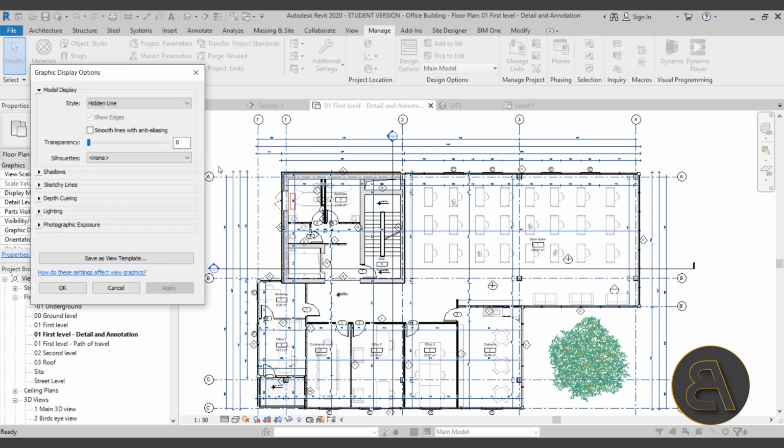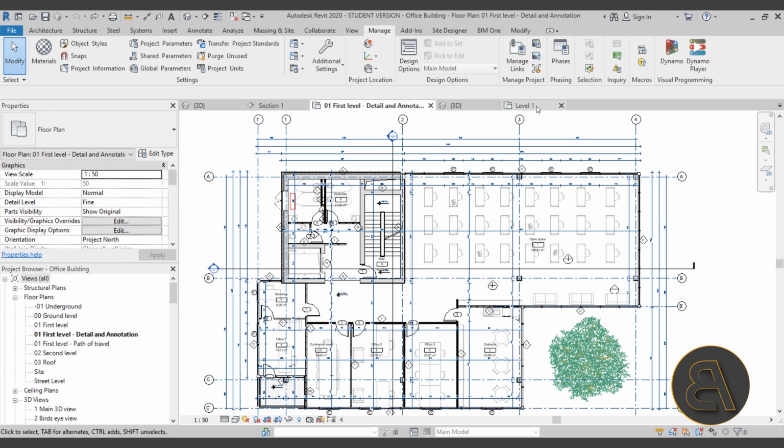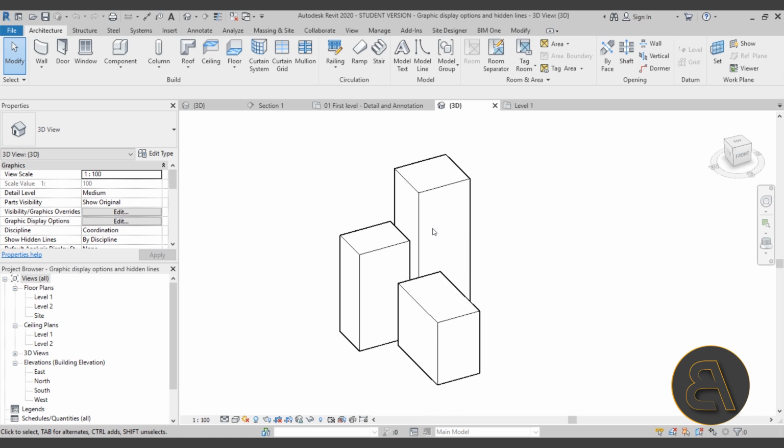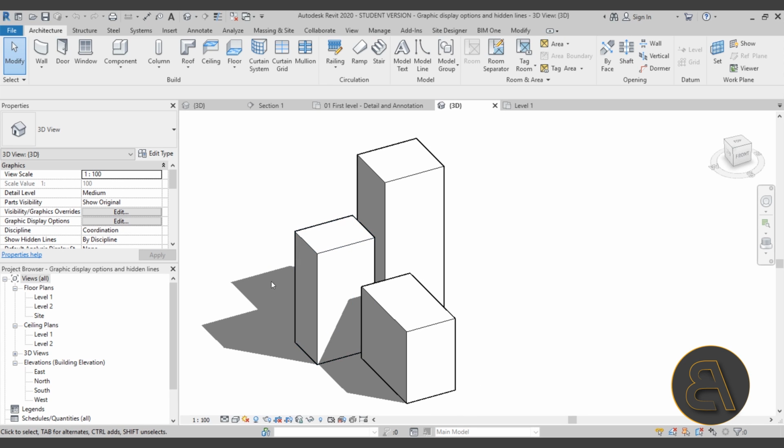graphic display options, how to use each of these, and understanding how each of these works and how they affect your project and the graphics and the visualization of your project, so you completely understand how this works in depth. Also, I show you that on this project over here that you can see, where you can make some of those diagram style presentations and how to achieve this look. Now, this is a combination of graphic display options, line work tools, and of course your line work, achieving everything by setting up the line work in a particular way so it appears like this.